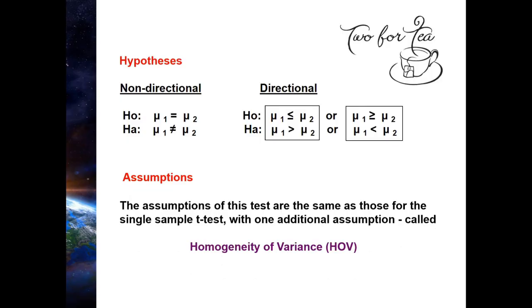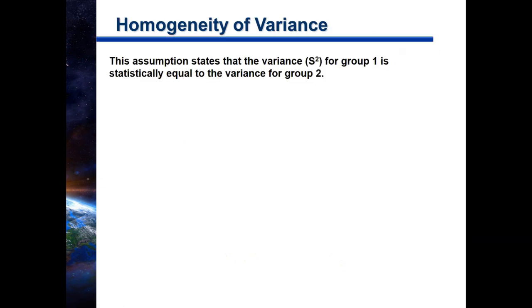What are the assumptions? They are the core. All right, remember I said the core is going to apply to every single t-test and ANOVA. But there is another one. So for this test, the independent t-test, the assumptions are the core plus one more, and that one more is homogeneity of variance, or HOV for short. And you learned that in the lab. We're going to cover it in detail now, but you already learned something about it.